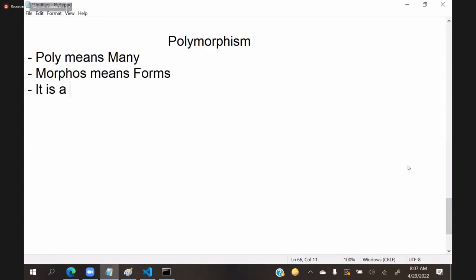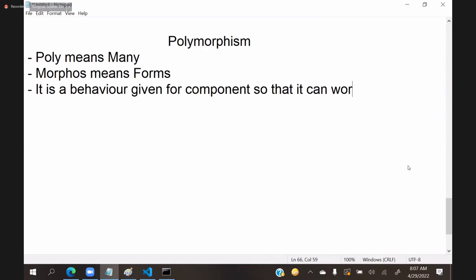So it is a behavior given for a component so that it can work for various situations. It is a behavior given for a component so that it can work for different situations. That is actually the concept of polymorphism.